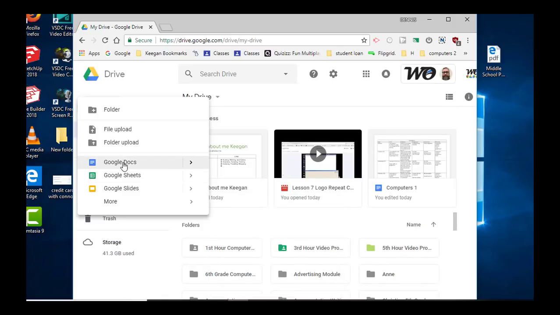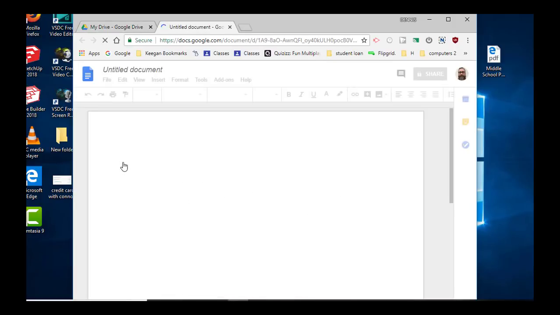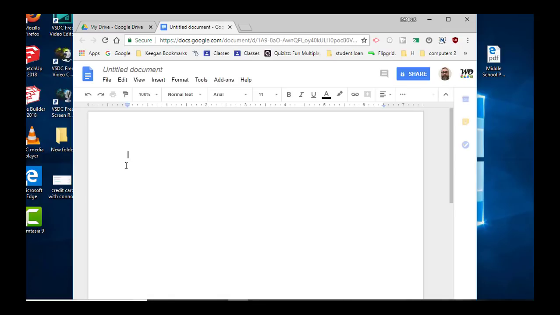So we're going to go and open up Google Docs. We're going to click here. And once you have gotten into your Google Docs, we're going to do an all about me. So what I'd like you to do is click up here, because the first thing that you do is you're going to name your Google Doc. So click here and you're going to type in all about me, and I'd like you guys to put your name there. So you see I'm putting Keegan in there. And once you have done that, you can click down here, and we're also going to add a title of the same thing, all about me, and put your name in there.